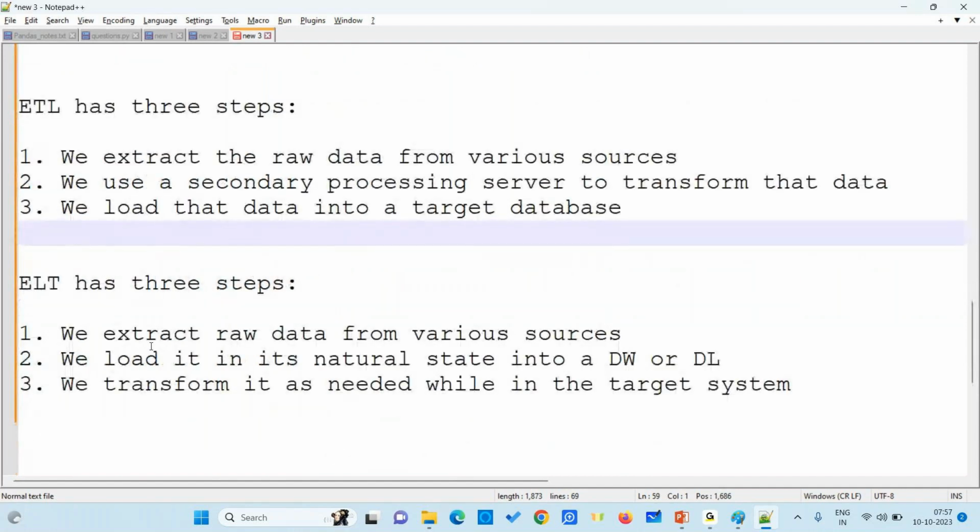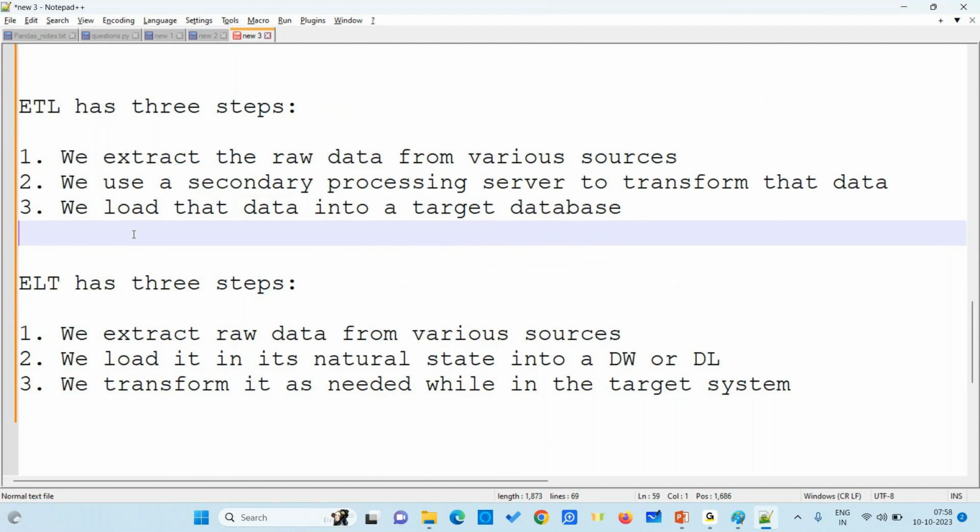And on speed, ETL is slower than ELT, because ELT can use the internal resources of the data warehouse, so ELT is faster than ETL. When we come to cost, it can be time consuming and costly to set up the ETL tools used.